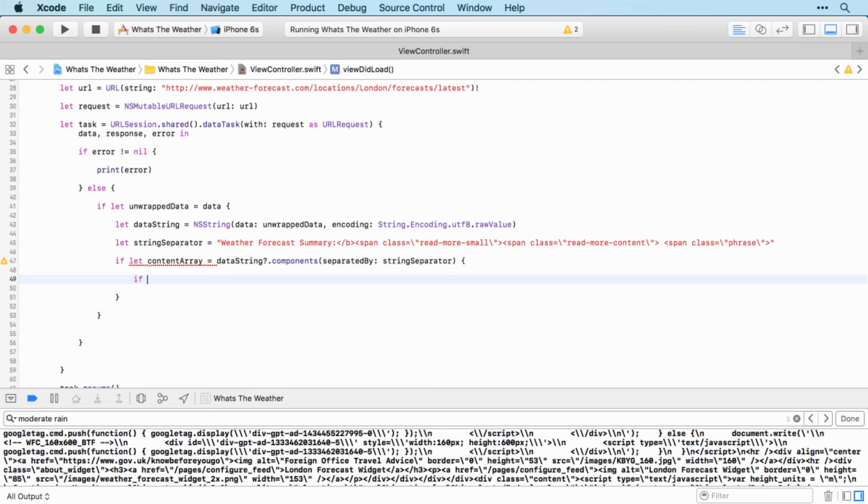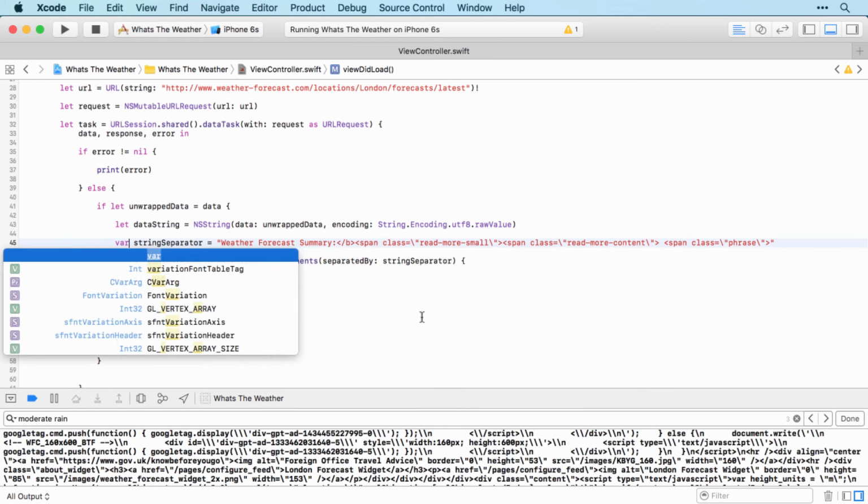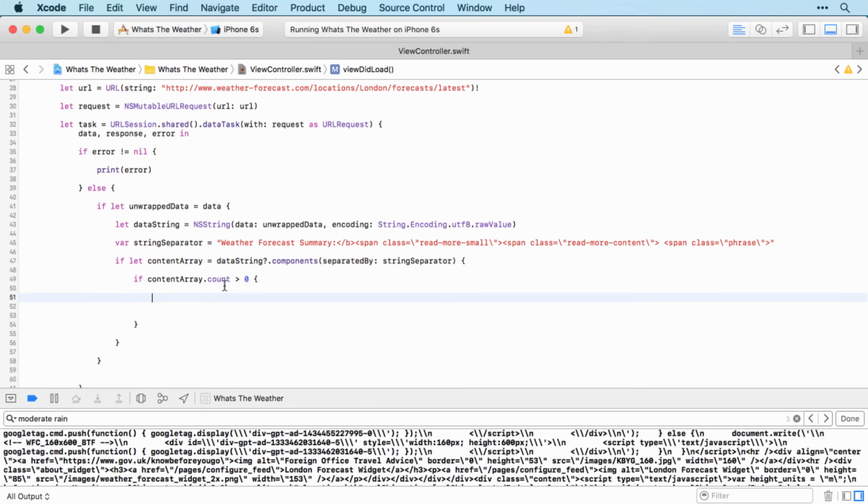And I'll do that by saying if content array dot count is greater than 0, then we know that we can use content array 1. So we're now going to want to change string separator. So rather than create a new variable, I'll just make that a var, and we'll update string separator to be close the span. And once again, I'll do an if let, and this will be a new content array.